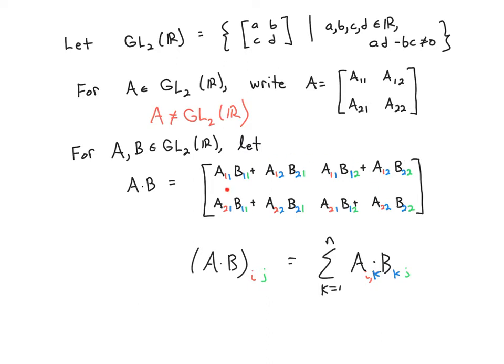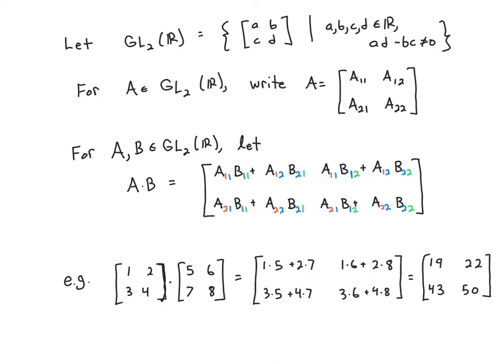And so this is the general formula, and you've already probably seen it in linear algebra, although we often focus on examples, and I will in a moment here as well, but we do need the general formula for what we're doing in this course. So here's my one example, the matrix 1, 2, 3, 4 times the matrix 5, 6, 7, 8. So first row times first column, 1 times 5, 2 times 7.